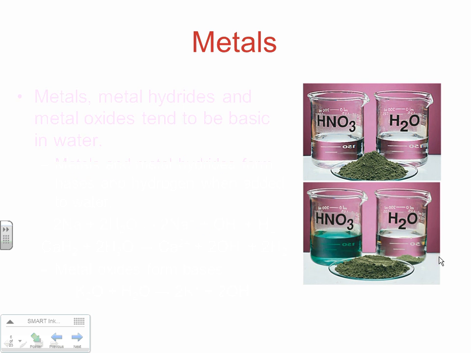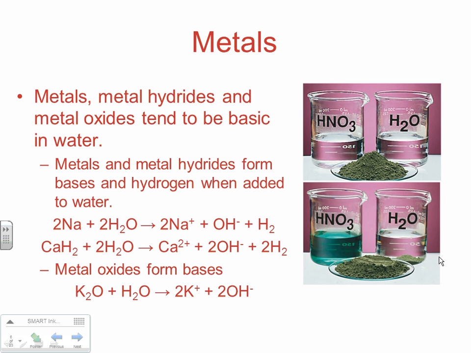Other metal reactions you should be able to handle are how certain types of metals or metallic compounds react with water. So that's introduced in this chapter. Metals and metal hydrides do the same thing. They're going to form bases and hydrogen. So remember, these are hydrogen-forming reactions. So if you see in the homework or on the test or on the AP test that you have a metal or a metal hydride with water, make a base and also make hydrogen gas, and then balance.